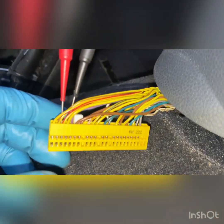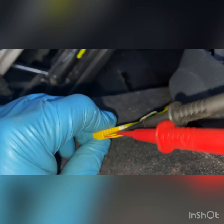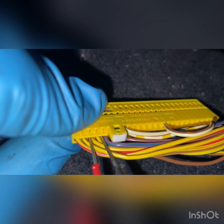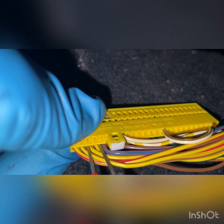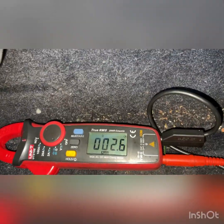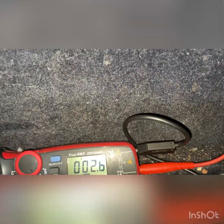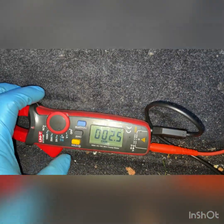So as you can see, I'm in the connector now, so I've back probed into the two wires. So the red and brown, yellow and brown, yellow and red. And as you can see here, we have got a resistance reading for this airbag. So everything looks like it is all good there.